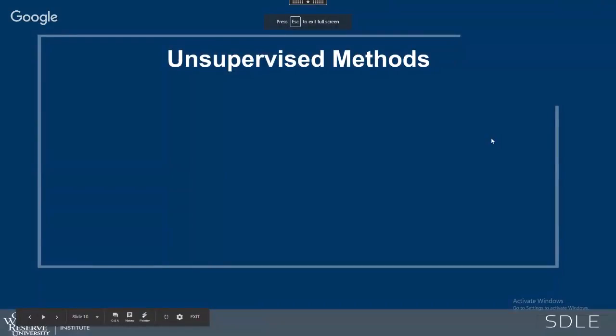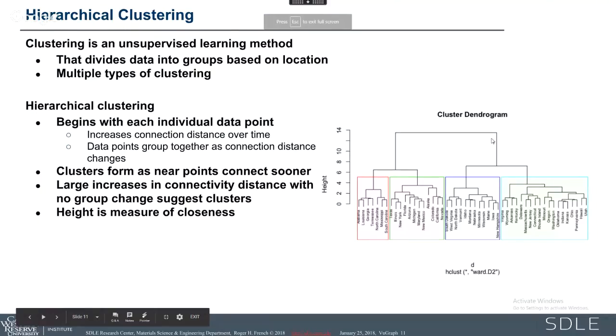So if we recall from before, a supervised method is one where we are given labeled data and then we have to pull results out from that. In this case, we gave the machine data that was already labeled with what activity was being done, and then it built a model from that. And when we gave it unlabeled data, it was able to tell us what activity came out of that with a very high percentage of accuracy. But if we don't have labeled data in the first place, then we have to use unsupervised learning. Most unsupervised learning falls into clustering, and there's a couple different kinds. I'm going to focus on centroid and hierarchical clustering in these cases.